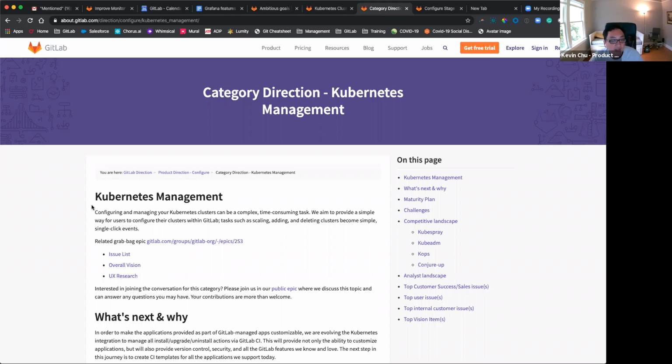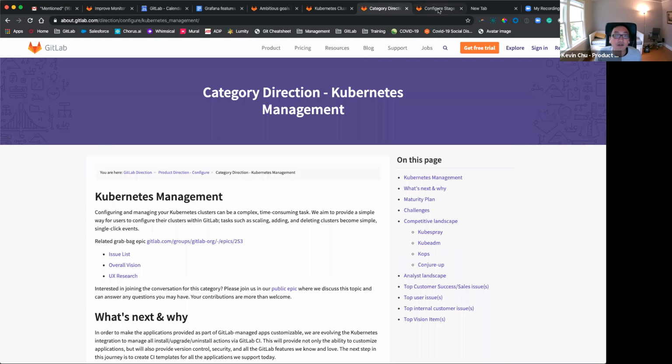So some of these things are true, especially if you're creating a cluster for the first time. But as you have a cluster up and running, I'm not sure how you do any of these things from within GitLab right now. I'm not sure if it's entirely possible or because my lack of knowledge prevents me from doing so.